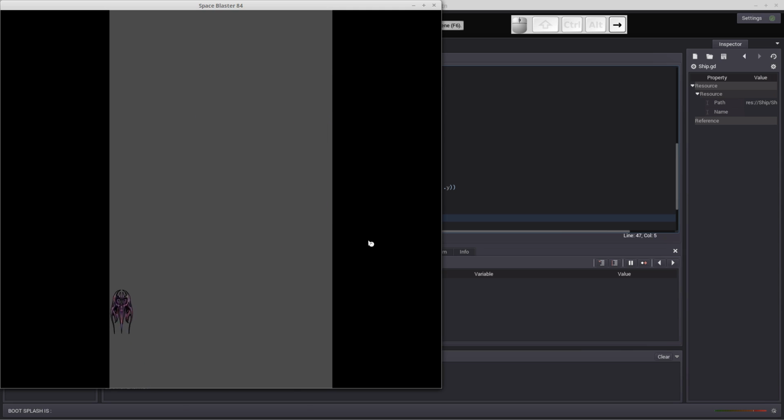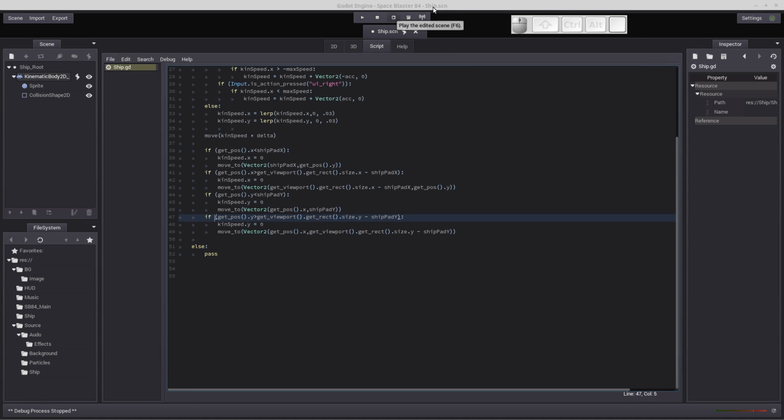We have all the behavior we need in the ship, with the exception of the ship knowing when the game begins and the game ends, right? Because when the game ends, I want that ship to basically park itself underneath the high score menu. As well as when I start the game, I need that ship to always be at the parked location. So let's put that behavior into the script as well.